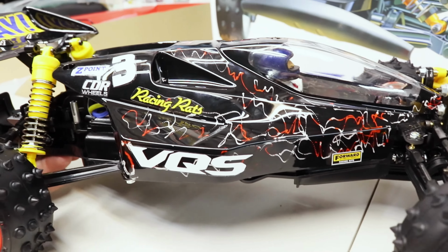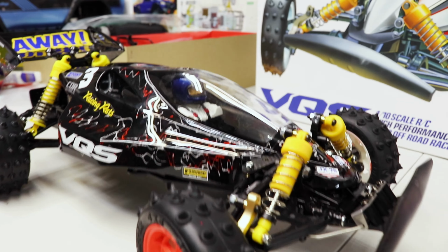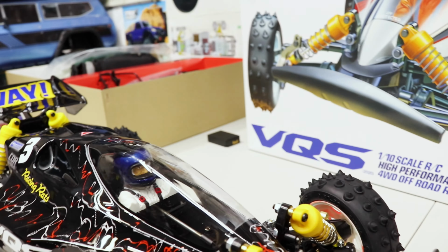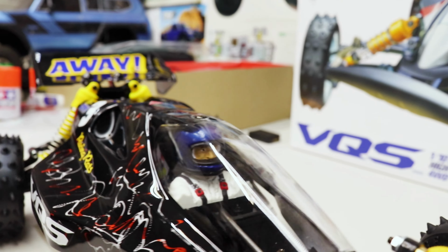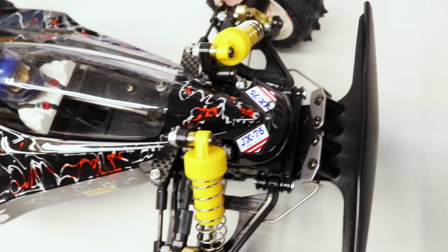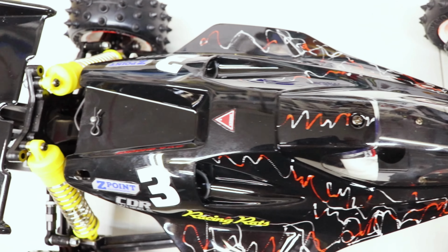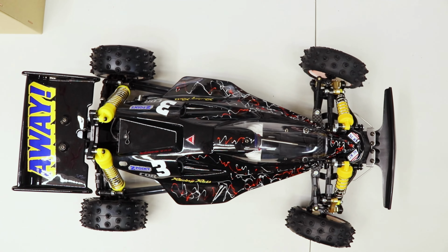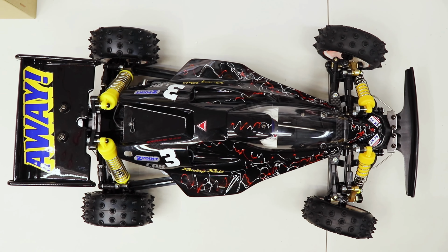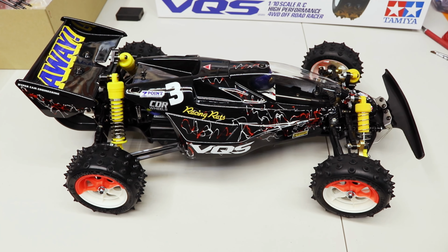Let's flip her around. Well, we got a grasshopper in here. The guy came out pretty good. It's hard to see him, but we'll get some close-ups here going down. Now I'll try to get the top of it for you. Anyhow guys, that's the completed Vanquish.